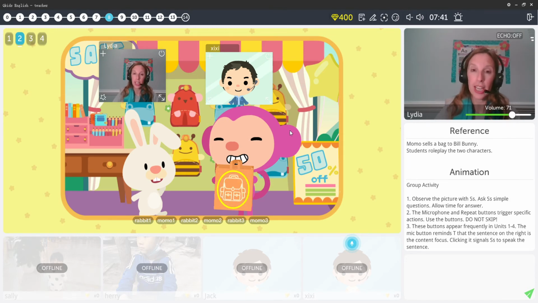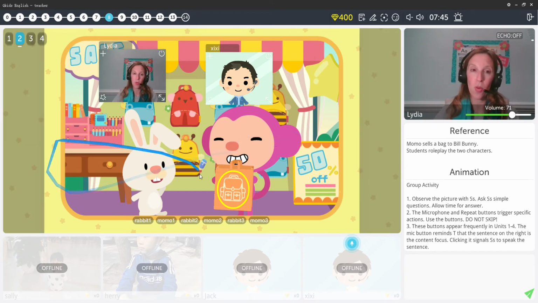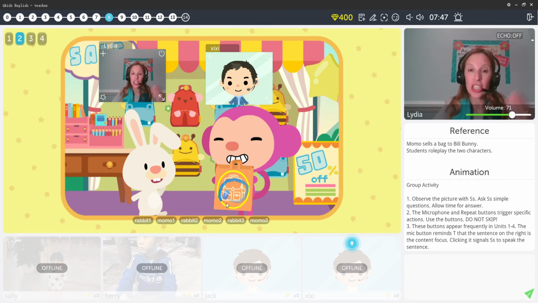And you can also take your blue highlighter wand, you right click on that and hold it down to get this blue wand up. And then you say, Shishi, what's this? What is this? And hopefully she'll say, school bag. And you can say, it is a school bag. Very good. Can you say, it is a school bag? It is a school bag. Good job, Shishi. Wonderful. That was very good.